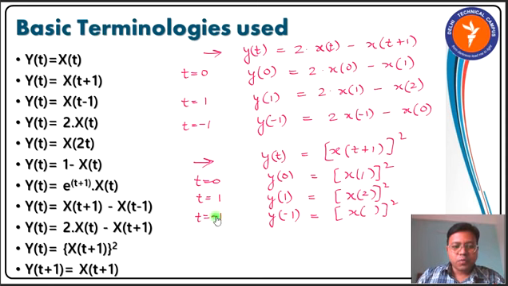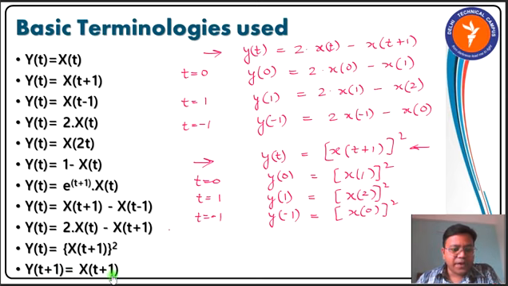Similarly, if I substitute t equal to -1, then the present output will again depend upon this, which will be 0. Now if the reference instant is at t equal to -1, then t equal to 1 or t equal to 0 will be the future. So this means the present output again is depending upon future inputs. So this system says that the output of the system will be depending upon the future values of the input. The knowledge of these dependencies is very much required in solving the numericals based on the classification of systems. We'll discuss that very shortly.